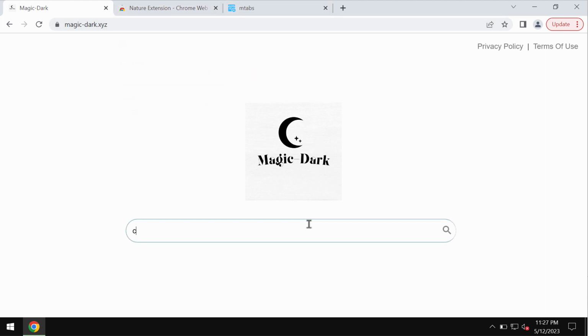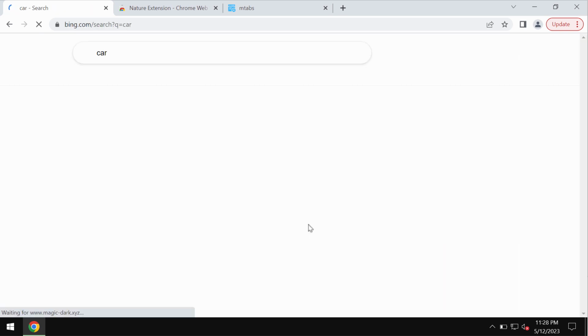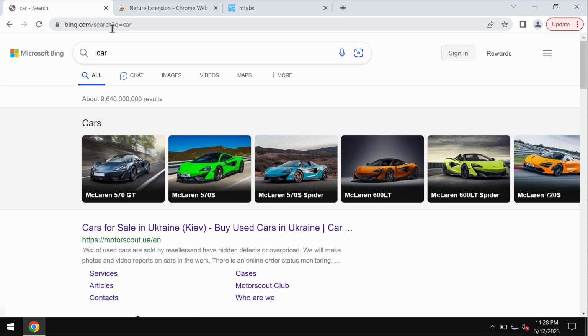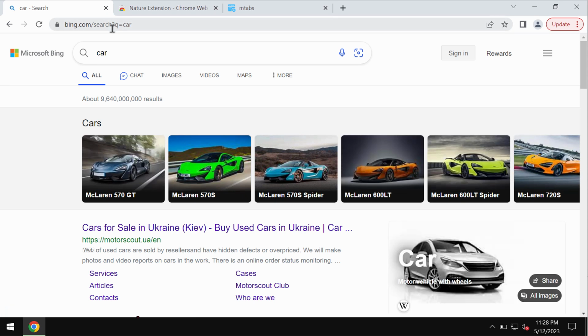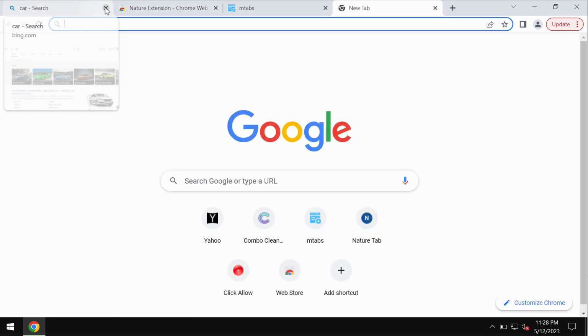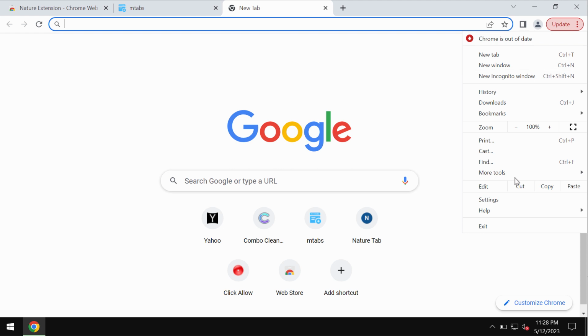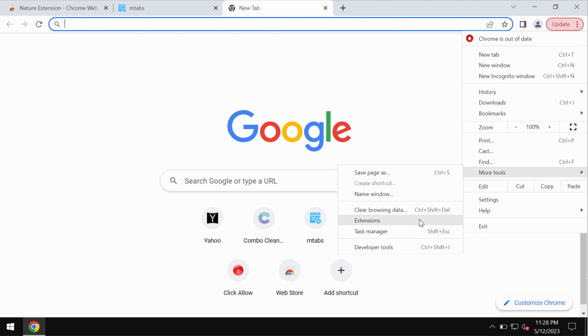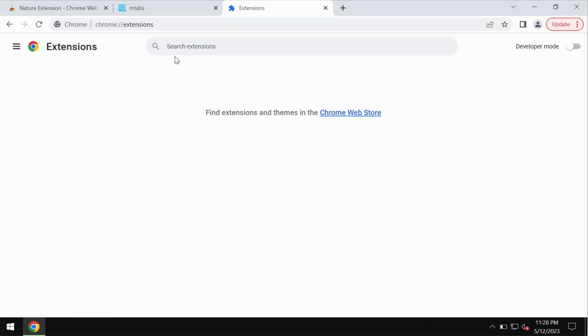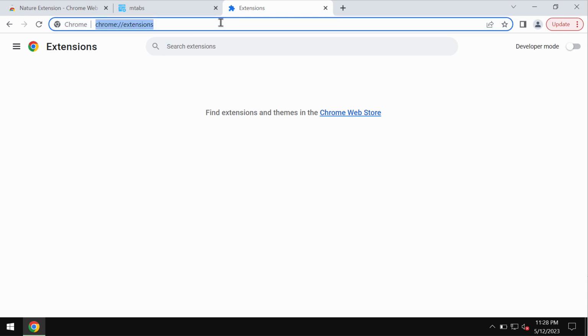In particular, it changes the default search engine settings, and when you submit some search queries, you get the results by some unfamiliar search engines. Typically, the majority of such browser hijackers are installed through unwanted browser extensions. To fix the issue, access the menu More Tools, Extensions, then disable and delete any third-party extensions if you find them.